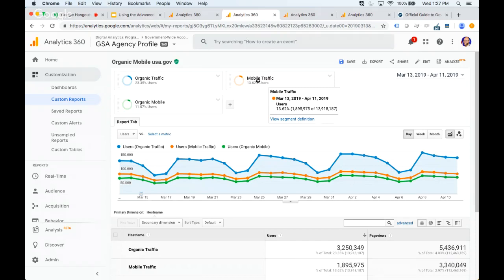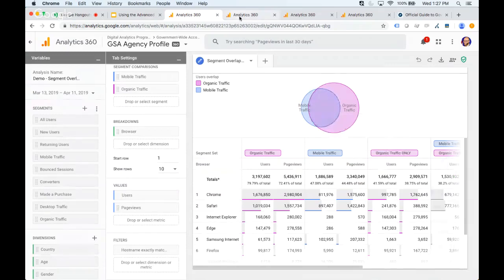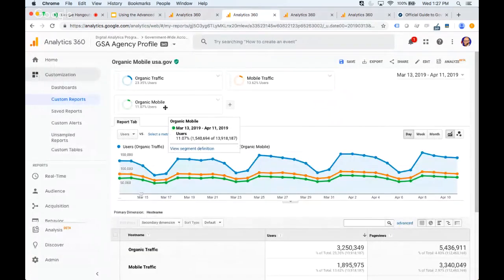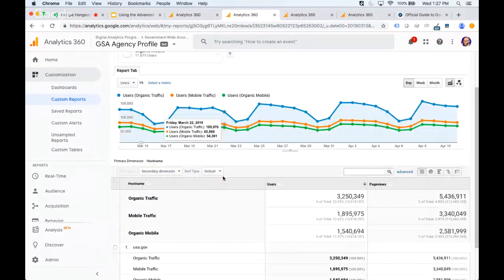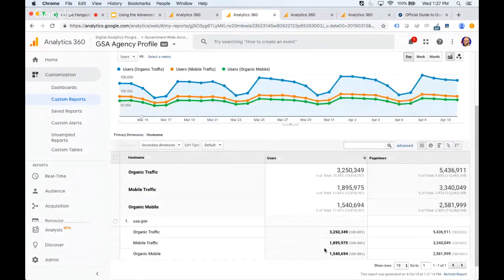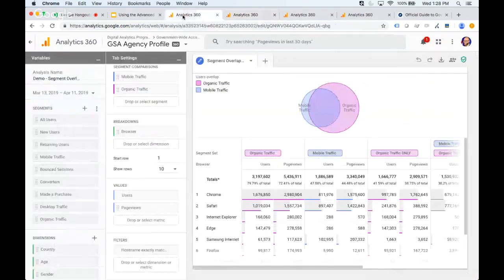And then what I had to do to try to make the middle of the Venn, what's represented here, was actually I created my own segment where I specified it had to be organic and mobile. And so we've got an approximation of the same type of thing over here. But what we don't have, and that you would have to do individual math for, is the organic traffic only. So you'd have to do some subtraction there to get that particular thing.